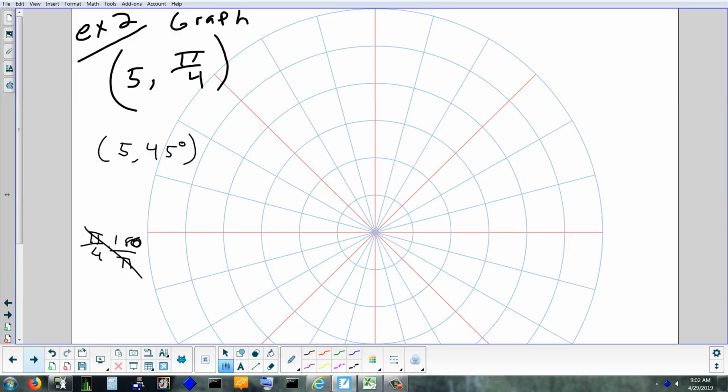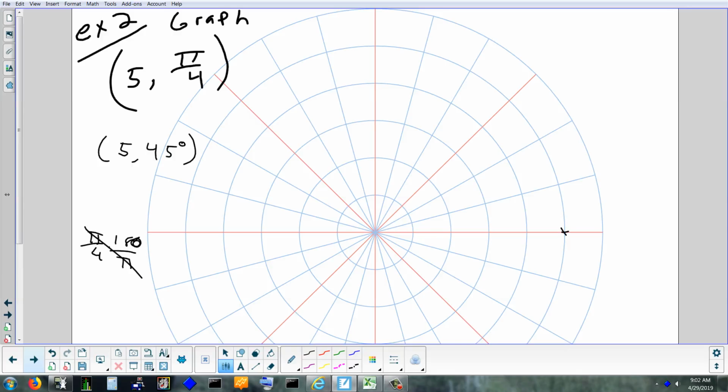Yeah, right, my radius this time is 5. So, 5 units which way? Right. So we're going to go 5 units to the right. 1, 2, 3, 4, 5. Again, just put a little mark there. You don't have to, but just remember that's where you're going to start from.